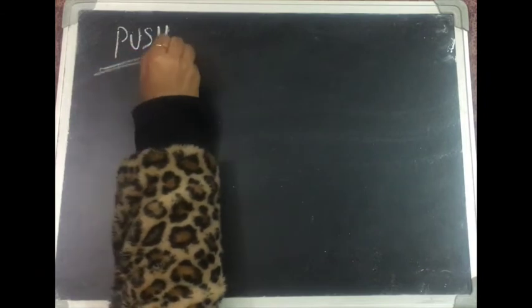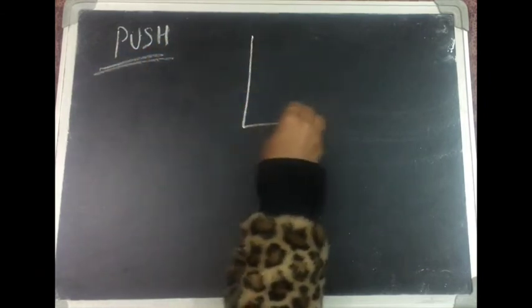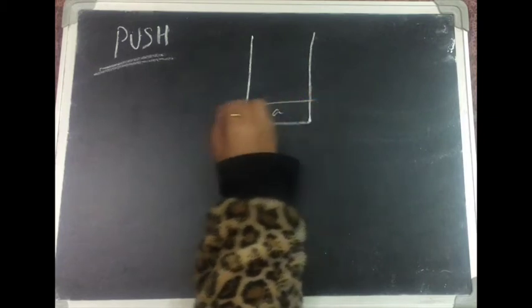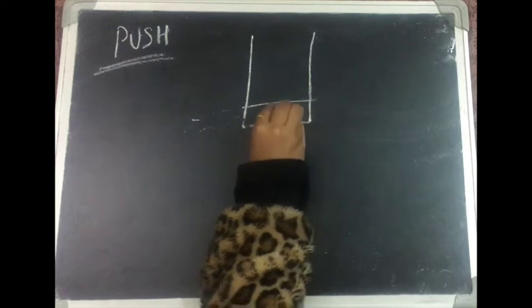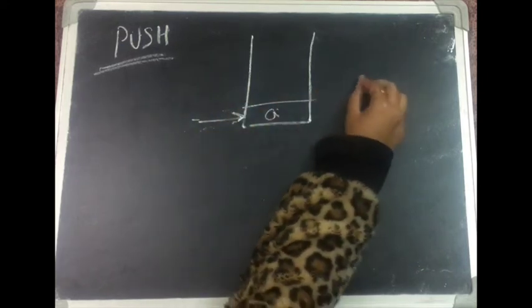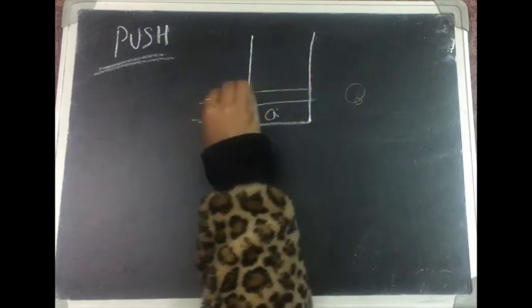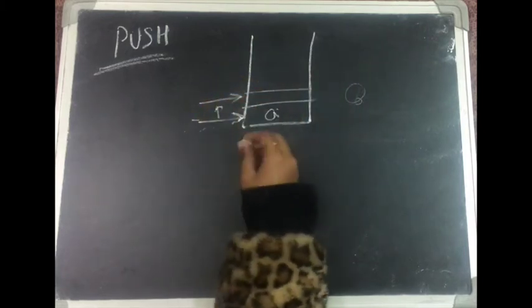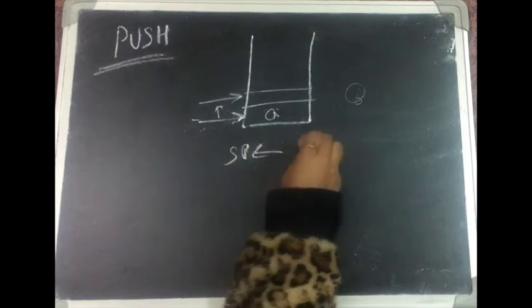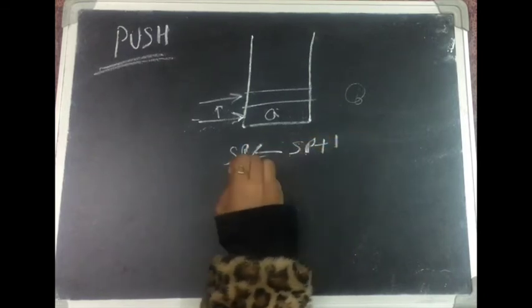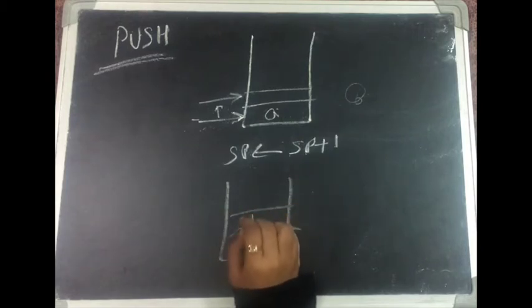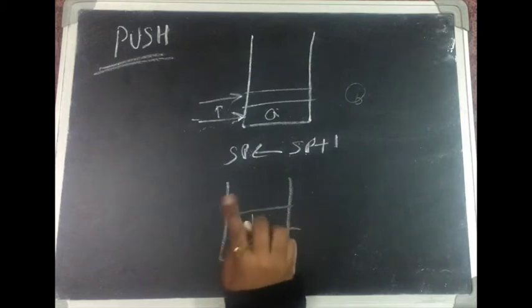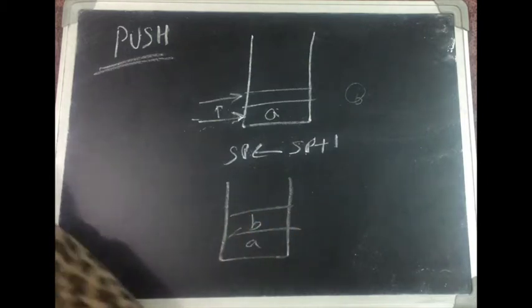We're going to study about the push operation. Whenever we have to push something into the stack, here is my stack pointer. When I have a new element B, I want to push it into the stack. So first I will increment the stack pointer, that is SP = SP + 1, and then I will put the element B at the top of the stack. Till when can I put the elements? Until the stack is full. But how will I check whether the stack is full or not?